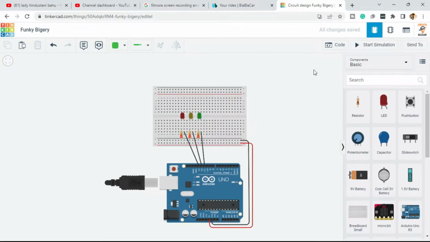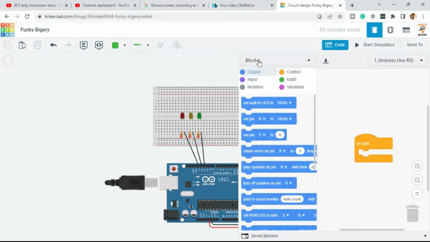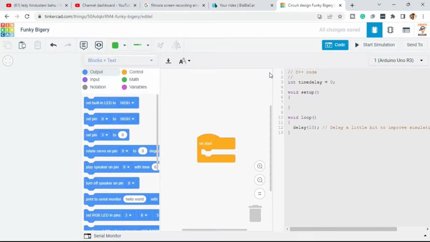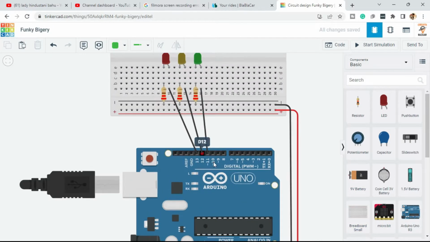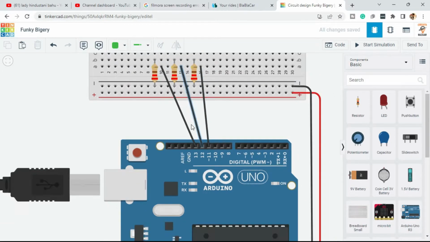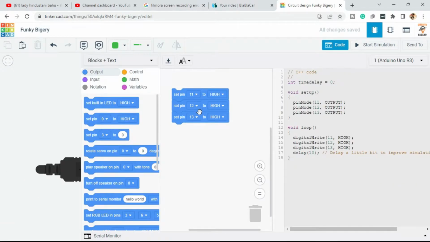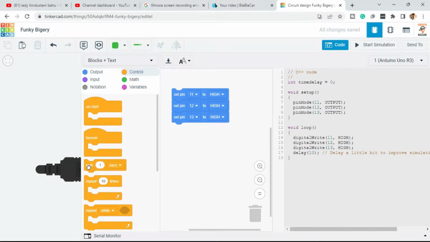Now we need to program it, so just go to code. Not only code, but we are going to see the code blocks as well. The code is not here, so there is no problem. We are going to create the code. Now you can see that we have connected pins 11, 12 and 13. So in the code, we are going to take pin number 11, 12 and 13. Then there will be a wait, so you can go to control, then take a wait code block over here. In the starting we are going to wait for 2 seconds. Pin number 11 is green, then 12 is yellow, then 13 is red.